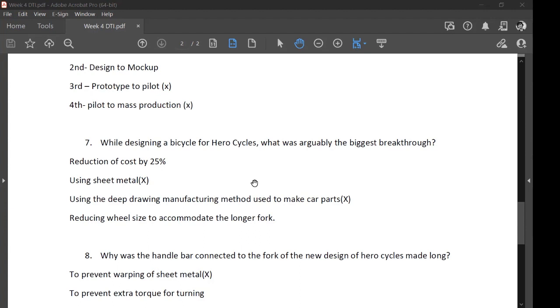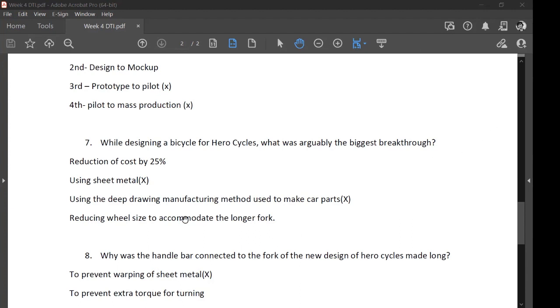And they use the deep drawing method, which is also used in making car parts. That is also a very well established manufacturing method, very established technology, but used in a different industry. So what they did was they took some technology which had already matured, although in a different industry, and they found a way to use it in the manufacture of bicycles. In the bicycle design, they found ways to make the frame lighter, to reduce vibration, to reduce the moving parts, and to make the manufacturing process a bit faster, because when you use deep drawing and sheet metal, the process becomes faster, and it reduces a lot of wastage of material and labor, so the cost also comes down.